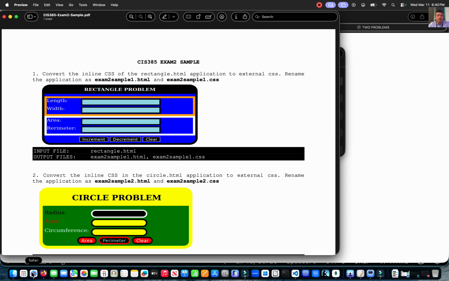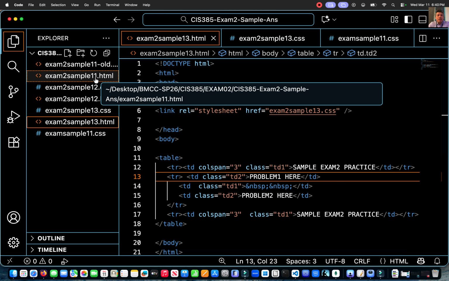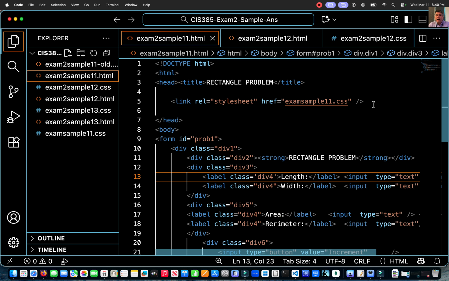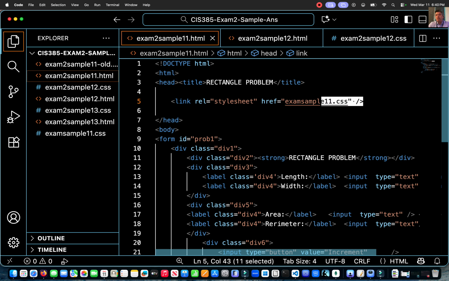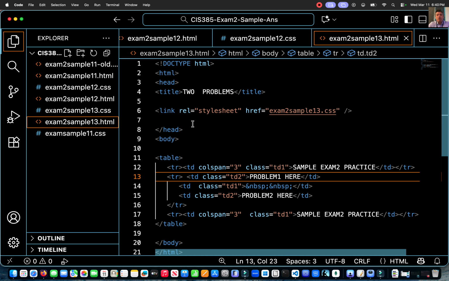So I'm going to grab the CSS of number 1. First thing, make sure you reuse, you have to use that external file that has the CSS of form number 1.